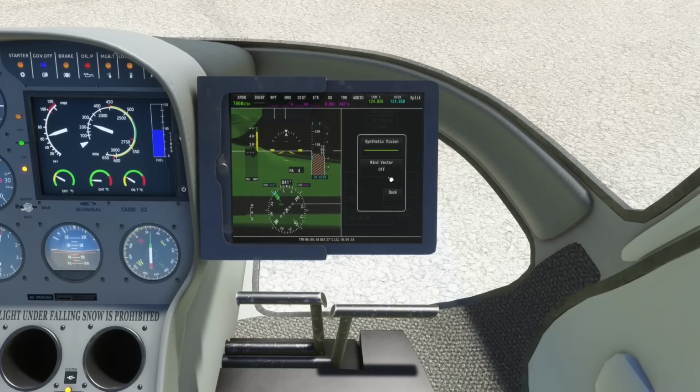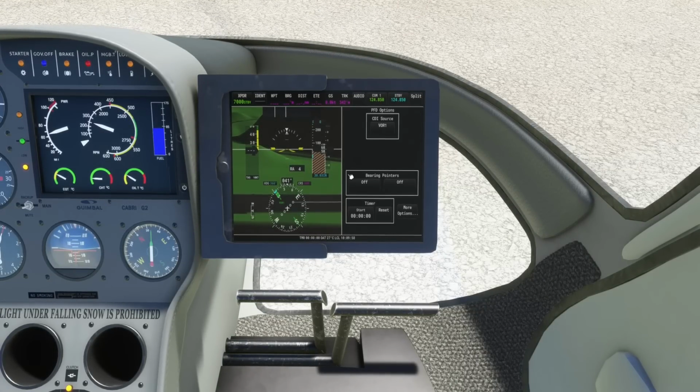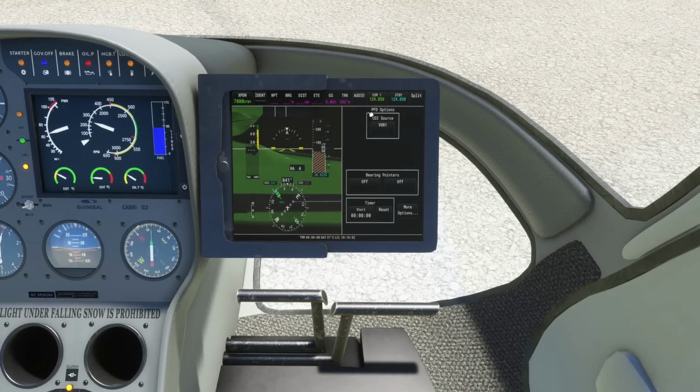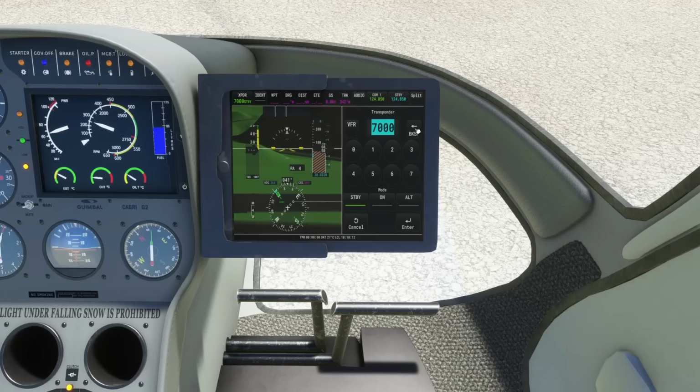Oh, did that not work? Oh. Okay, maybe that's not functional yet. Alright. Let's see what else we got. CDI source. Okay, so that's VOR. That's fine. Nope, that's a COM1. What about... Oh, transponder. There it is. Altitude reporting on.